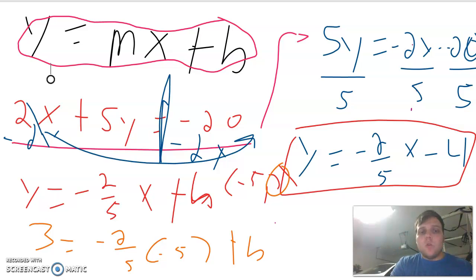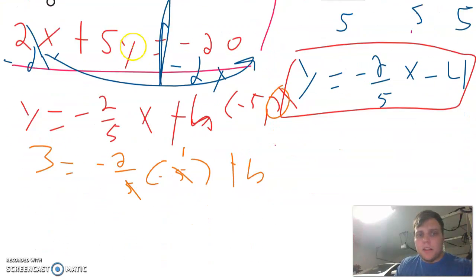Hopefully you're catching on to something here. If you're not, you can message me back. But hopefully you're saying, Mike, this 5 and this 5 are just going to cancel. That's correct. They're both going to become 1. So I'm just going to say negative 2 times negative 1. I'm running out of space again. I'm really good at running out of space, apparently.